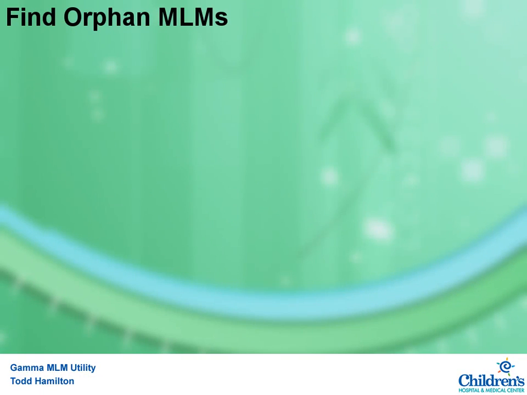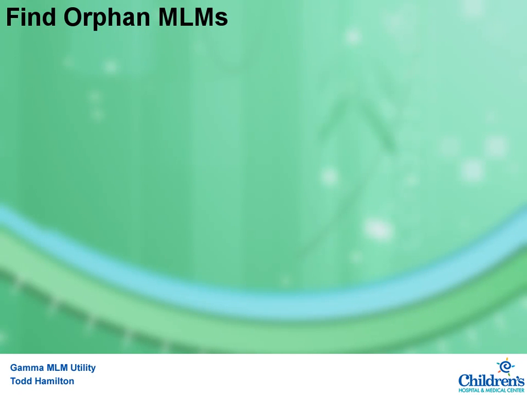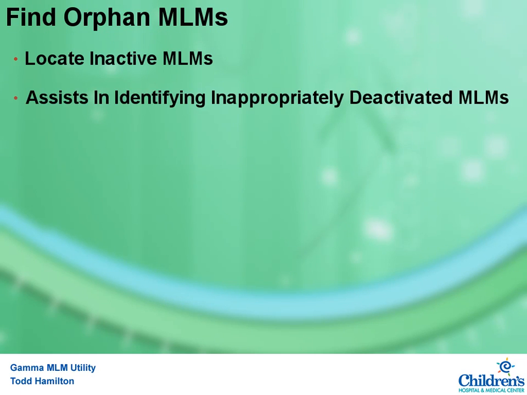There are occasions where we've needed to identify MLMs installed in our database, but not actively deployed to production in order to determine if the MLM was inappropriately inactivated. Our solution was to develop functionality that provides a list of MLMs in the SCM database that do not have an active version. This feature would allow us to identify MLMs that may be inappropriately deactivated.